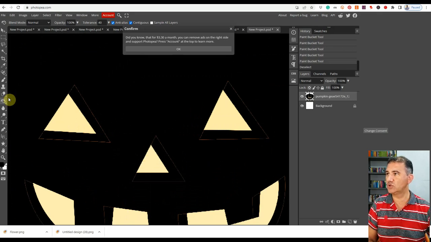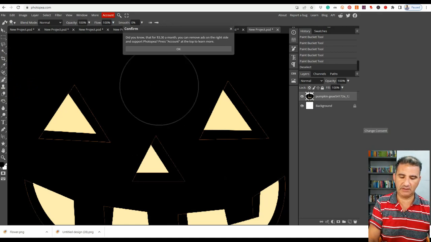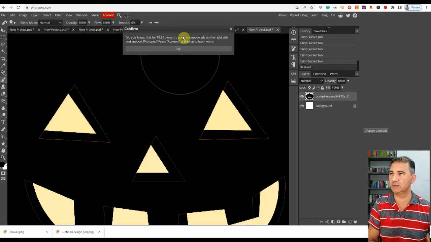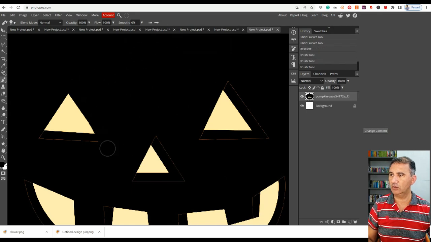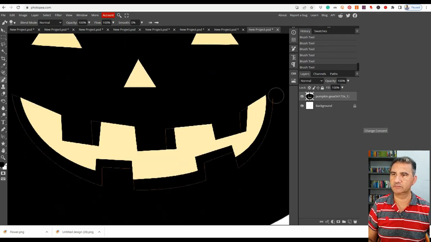And then what I'm going to do is choose the brush function, so we're going to hit B on the keyboard. It's too large of a brush, so we're going to hit the right bracket and decrease it. Let's get rid of this here. We're going to decrease the size of the brush. And then I'm just going to paint black all across the areas where there are the orange lines. Okay, so what we want to do is make sure that we get a nice black sort of silhouette of the pumpkin. And we're just going to color over here.